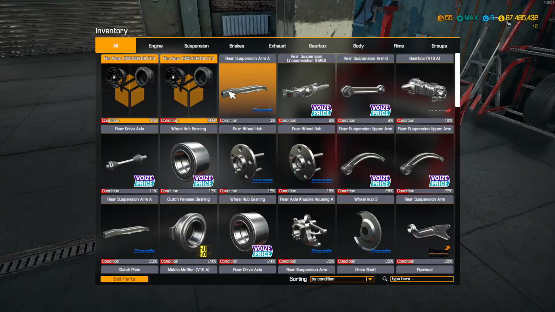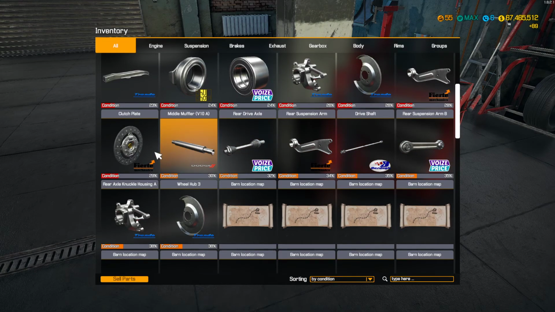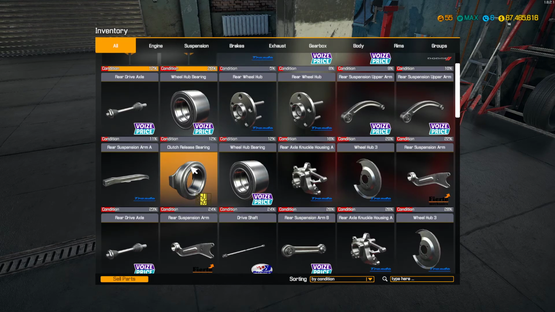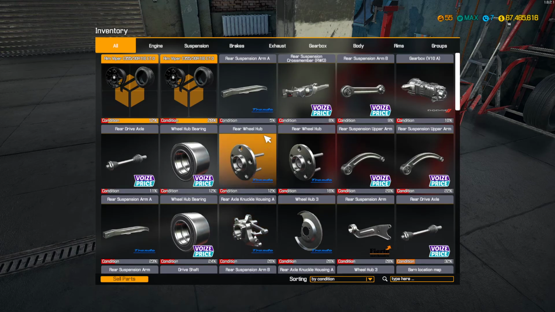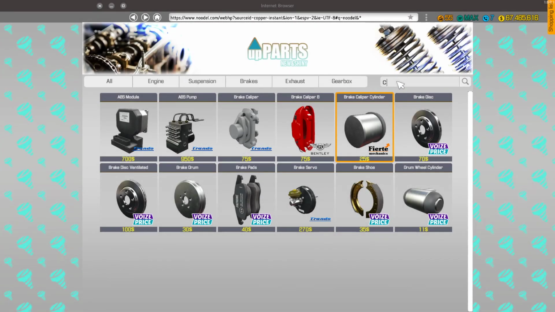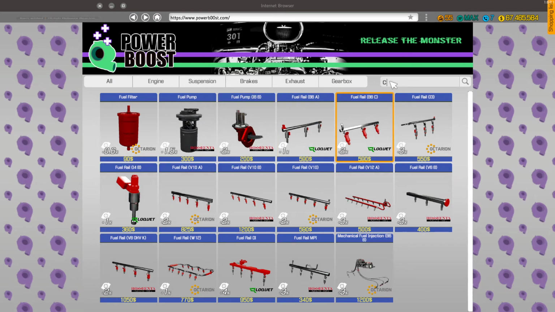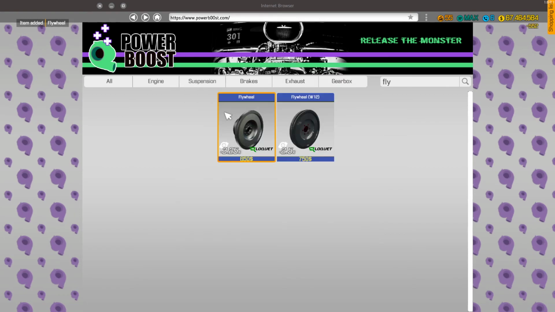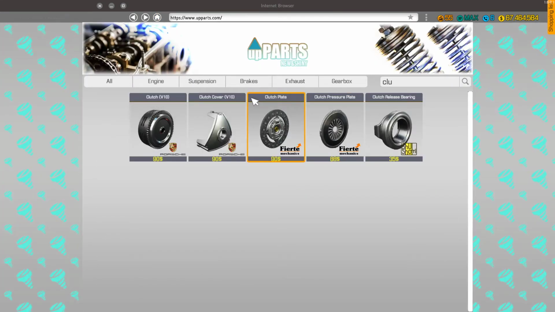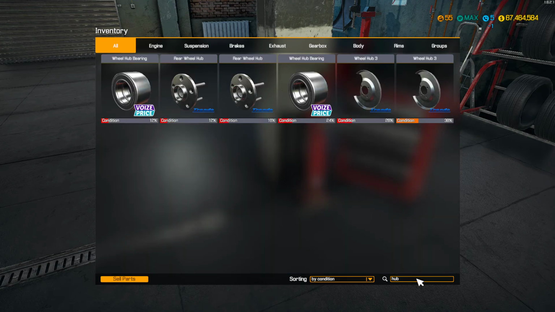Okay, and the clutch pieces, which can all go away because I'm going to buy performance parts. Okay, and I think the hub, get the hubs, and after that we'll try to repair things. Wheel hub 3.